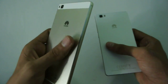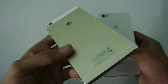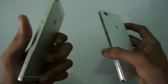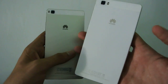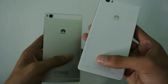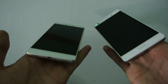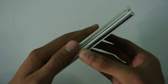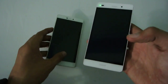So this Huawei P8, if you spend around $500 on this one, will give you a slim profile, metallic design overall, and shiny look and all that stuff. And of course, you can see we do get the camera on the top left corner here. Well, if you spend 25,000 rupees on this one, it will give you this good patterned back here, these lines here. The good thing is that the phone is not going to slip out of your hand, while this one will slip. You can see that. Also, the Huawei P8 Lite is thicker. And definitely it is using plastic on the sides. It's not that premium, but it's not that bad for its price.